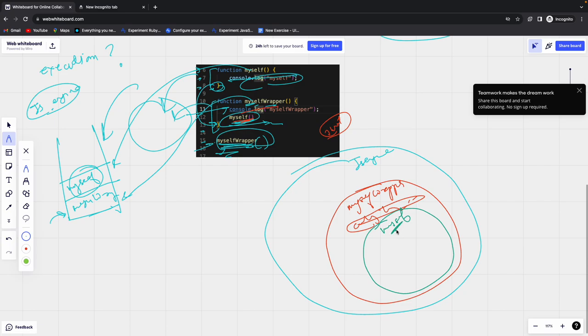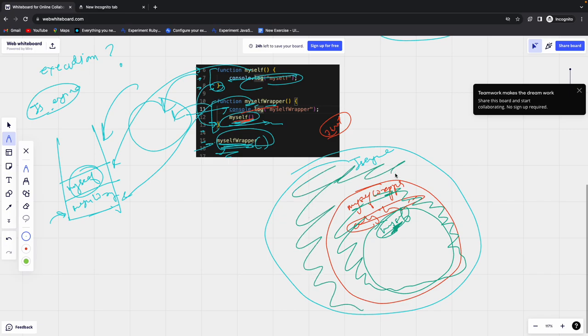Now try to understand. For myself, the execution context. What is execution context? Execution context is the place where it is getting executed. So as this is getting executed, the context for myself is myself wrapper, this area. Cool. And for myself wrapper, the execution context is this JS engine.